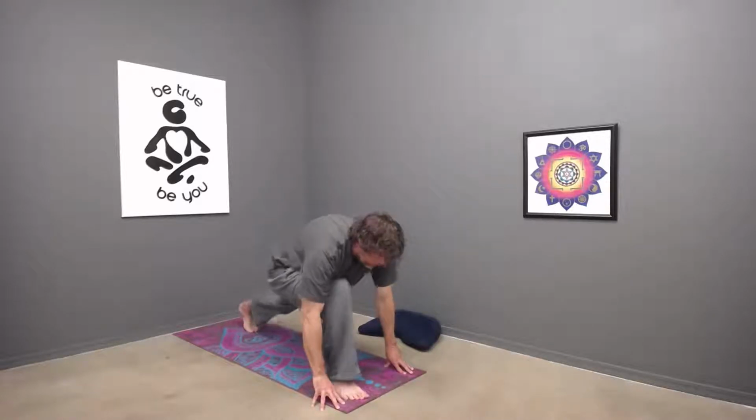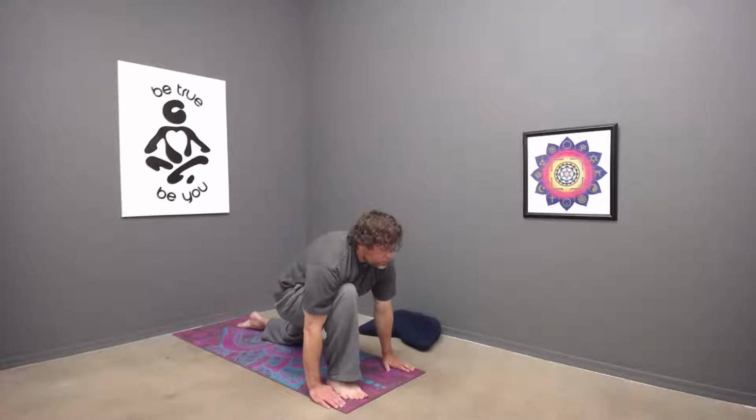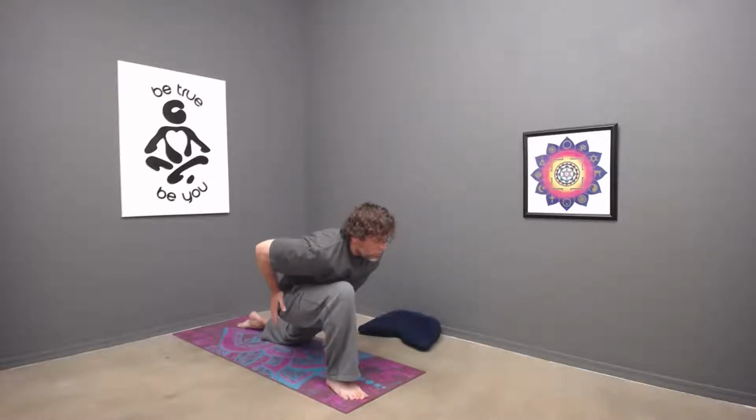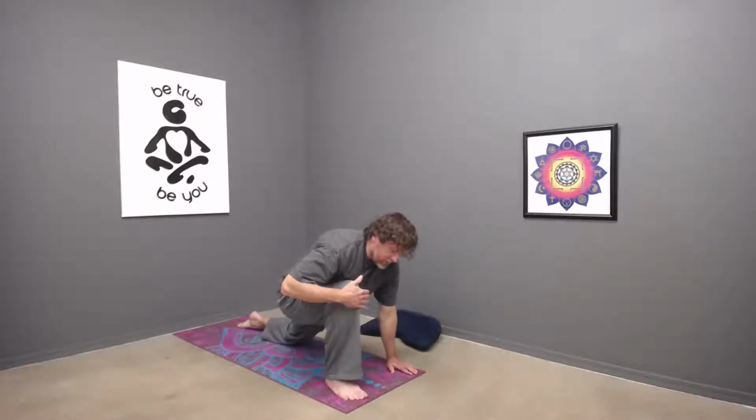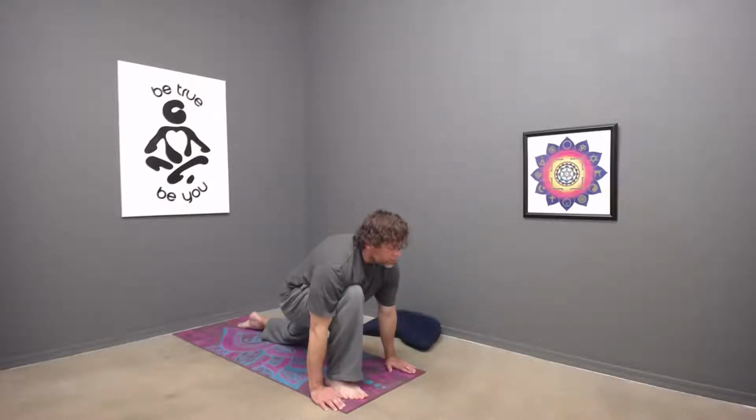Left leg is back into a low lunge. With a low lunge, top of the foot to the floor. Knees to the floor. Hips are square, pushing forward diagonally. The front knee's not going over the toe. Back is straight, maybe arched. Into your palms. And you're just focused on the breathing.